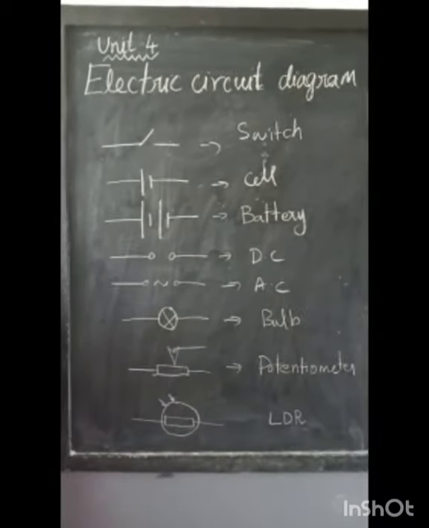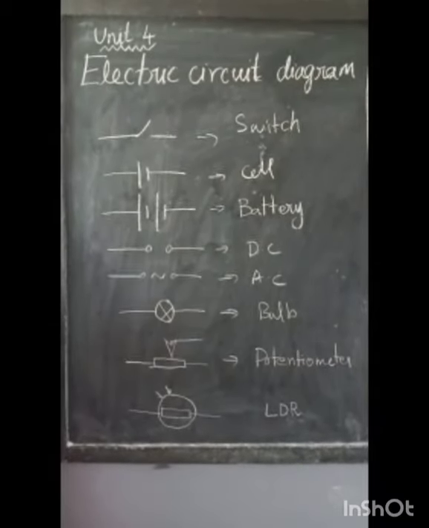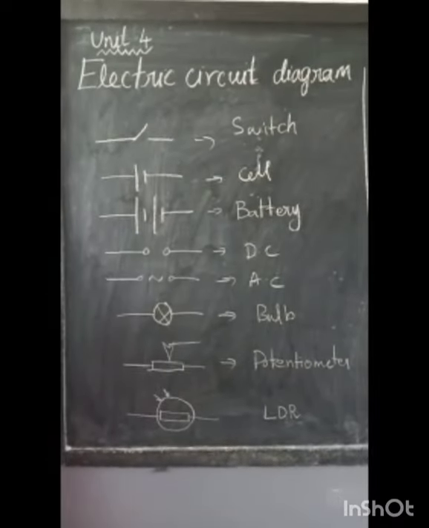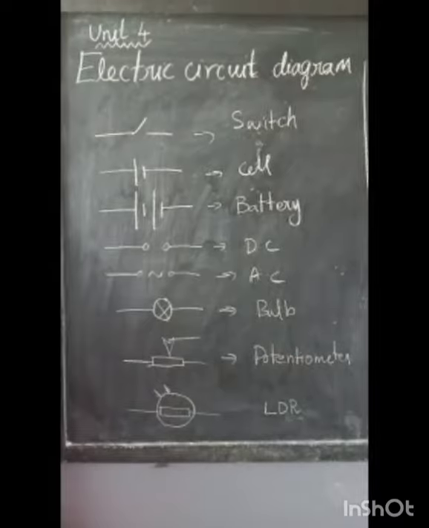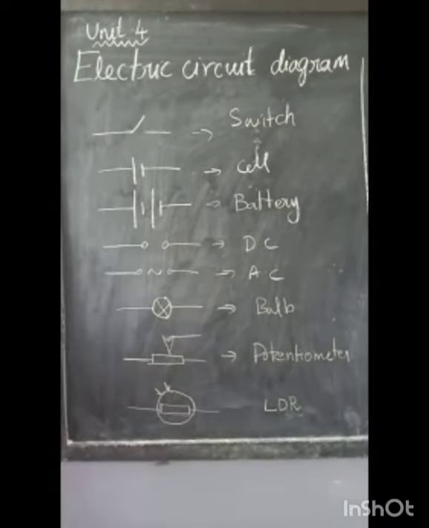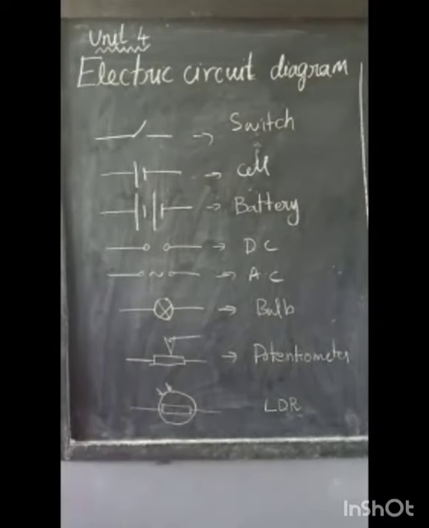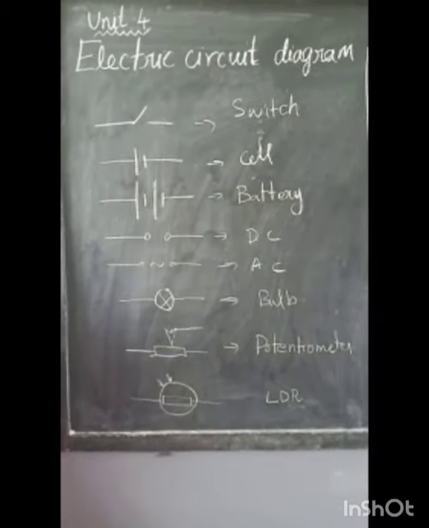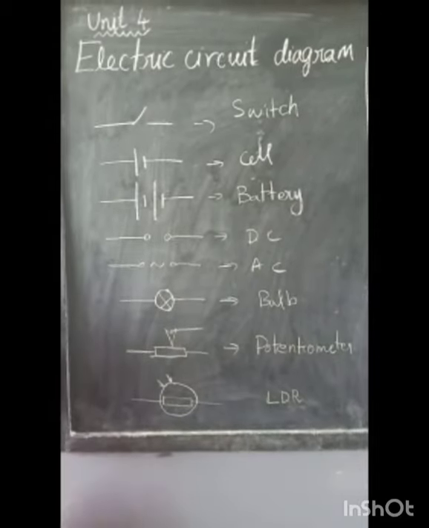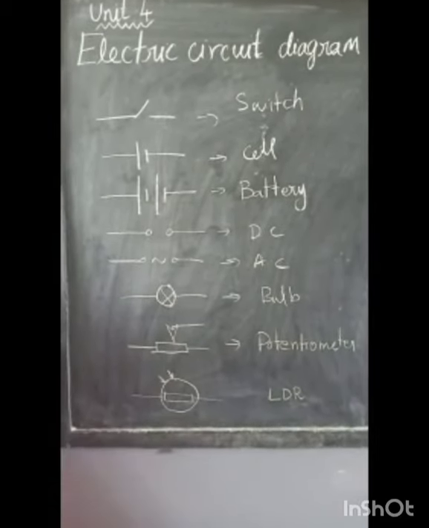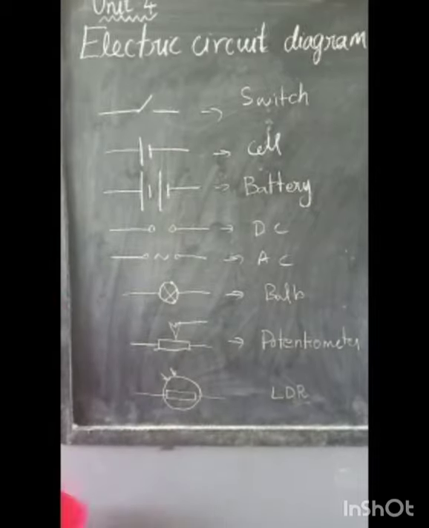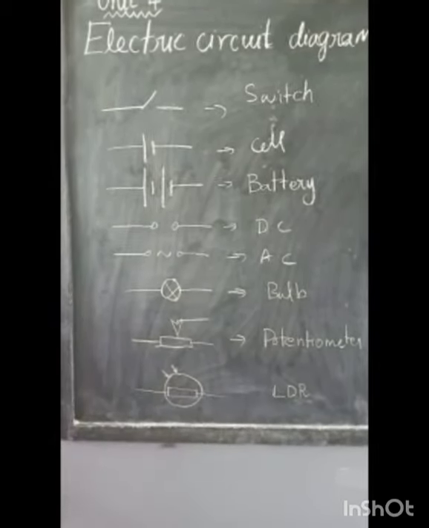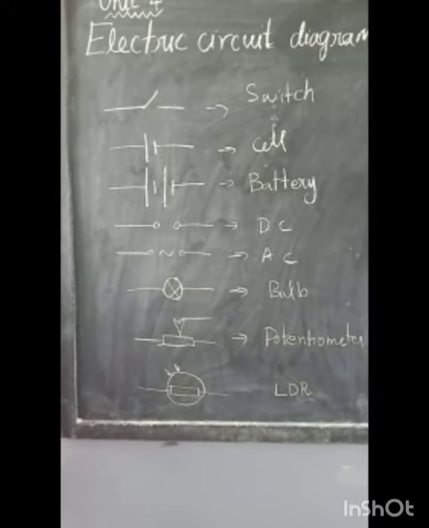Good morning students. In unit 4, the next topic we are going to see is the electric circuit diagram. For our clarification we need an electric circuit diagram. When we are going to draw the diagram, definitely we need some symbols for the electric appliances, is it not? We have so many electric appliances, that is battery, light, etc. To draw those things, we need some common symbols to use.